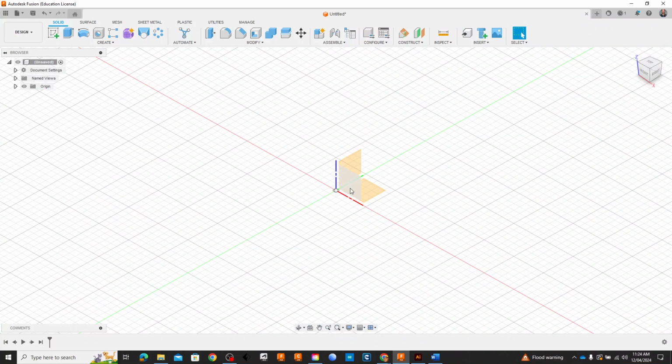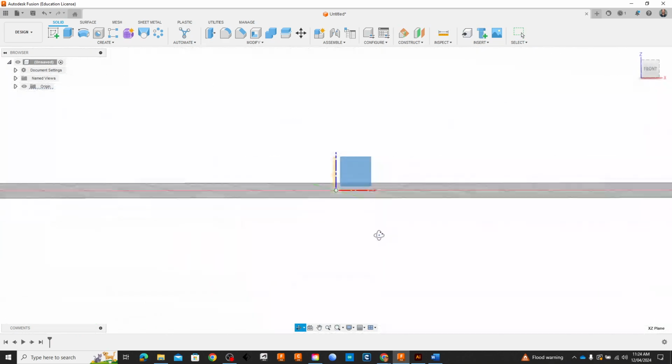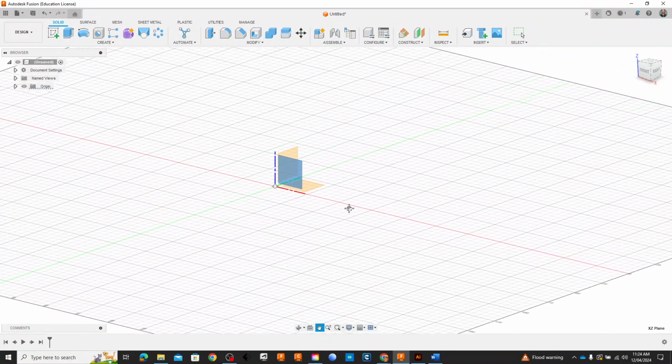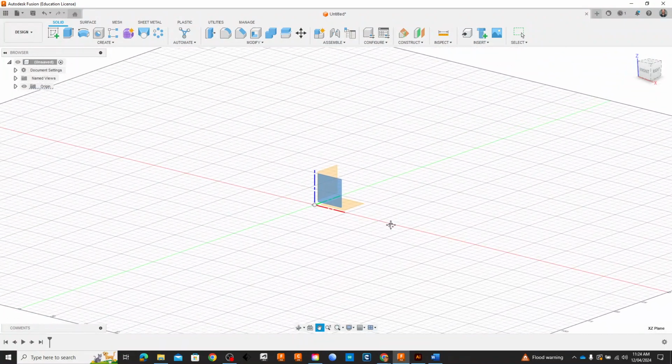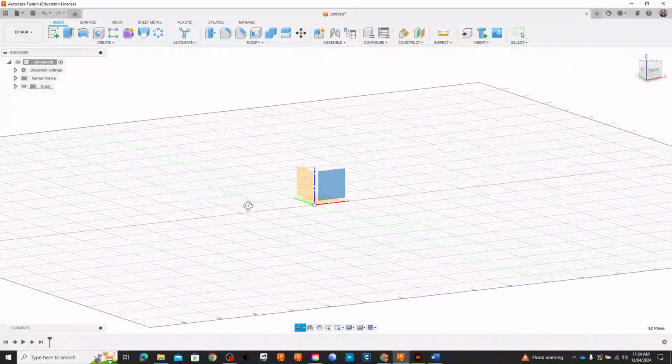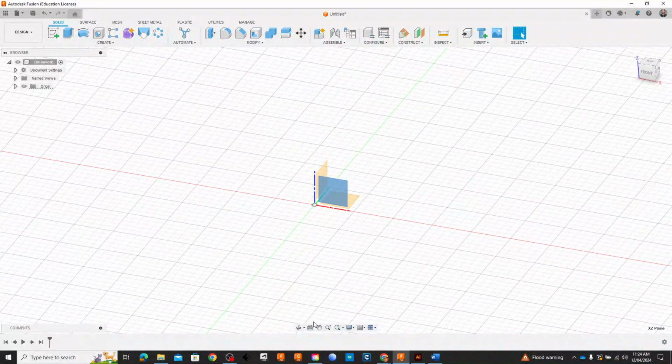Okay, so I'm going to select my reference. And then from here, you'll notice this is the front reference. What I'm doing now is I'm holding down my middle mouse button to pan around and change my view. If I hold down Shift while I'm doing that, I'll rotate. You can also get to these options here down the bottom if you need to. There's other things you can do with your grid as well.